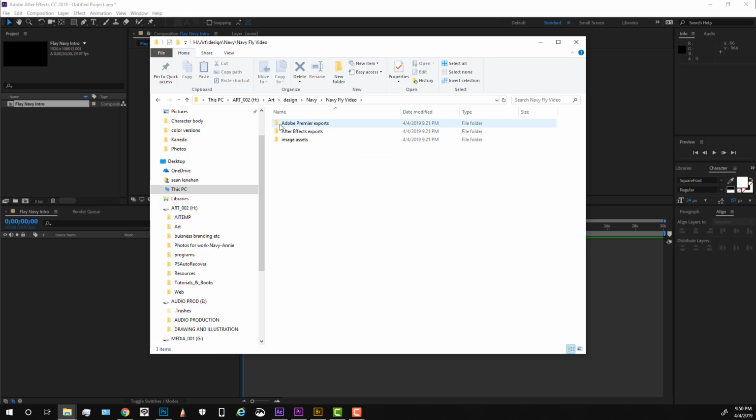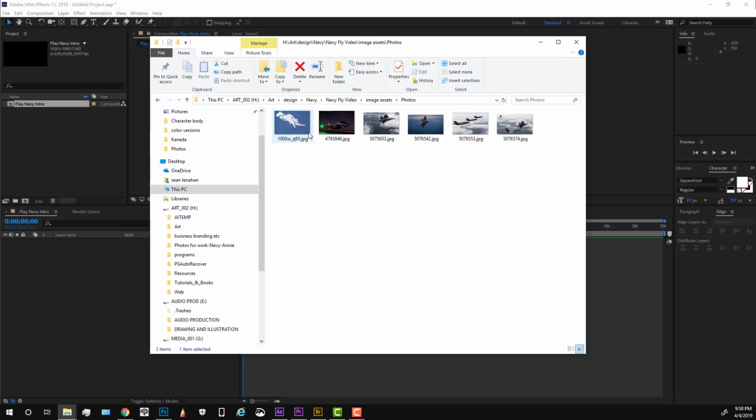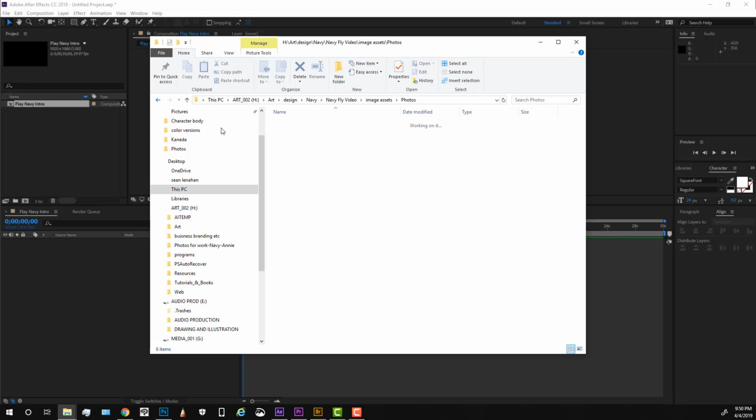In here we have our Adobe Premiere exports, which is where we're going to export all of our Premiere stuff, Adobe After Effects exports, and our image assets. Here we're going to have all of our image assets such as graphics, and we've got our photos. Yay, photos. And then video B-roll.